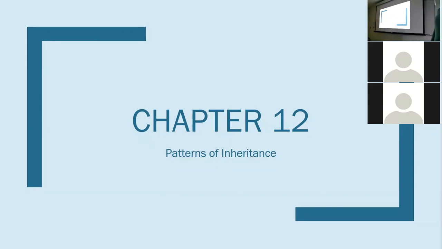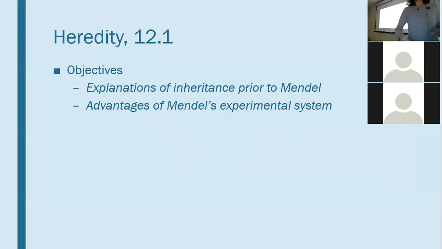All right, chapter 12. Patterns of inheritance are a result of the behavior of your chromosomes in meiosis. We're just going to keep hearing that a bunch for the next 2 chapters. Okay, starting with heredity. We inherit stuff from our parents. That's easy, right? Now, we're going to talk a bit about the historical ideas about heredity because we're a bit weird, right? And then we're going to talk about Mendel. You may or may not have done the Mendel stuff in high school. So we're going to go through pea plant experiments, Punnett squares, all that fun stuff.